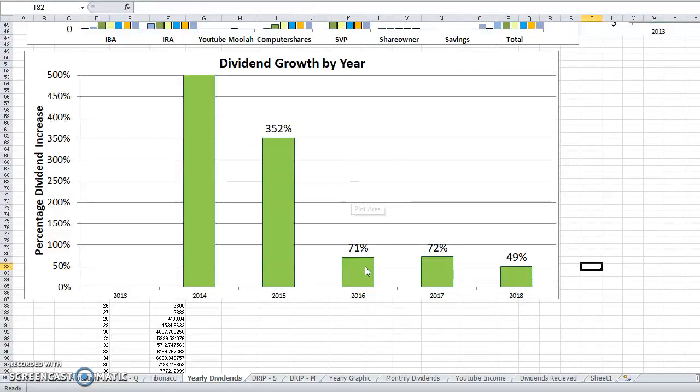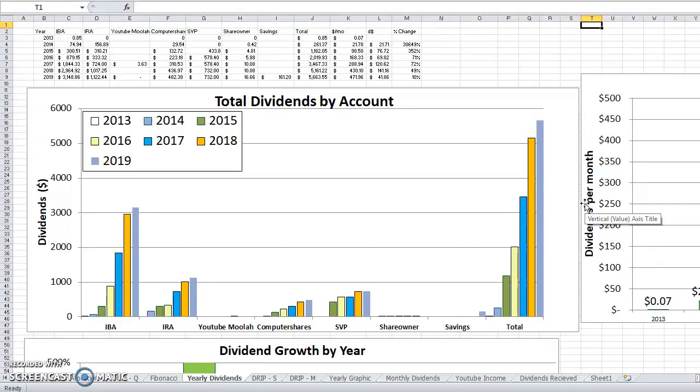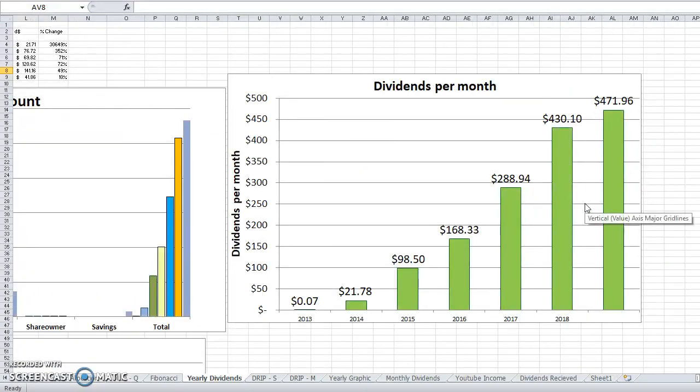But now that I'm getting to the $6,000 a year mark, 50% for next year in 2019 is going to mean $9,000. That's a lot of invested capital. So it will probably drag down as time goes on, but the more I can increase this dividend income in the early times, the easier it's going to be to get an increase throughout time.